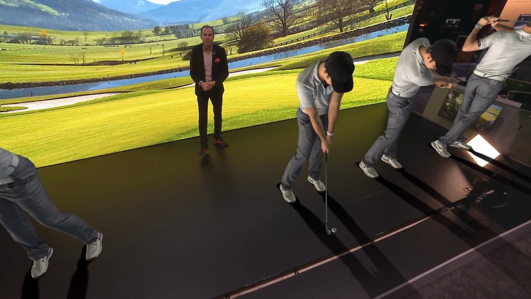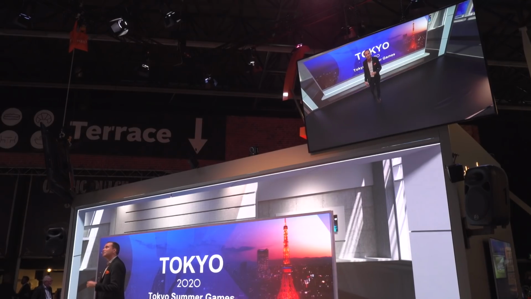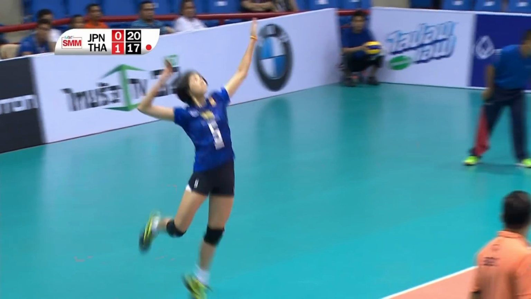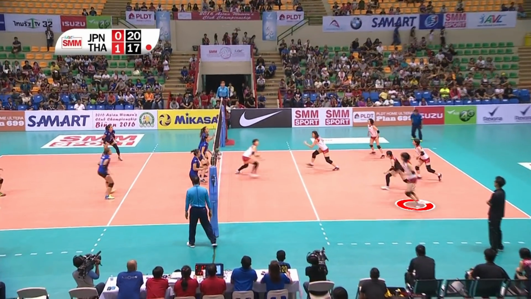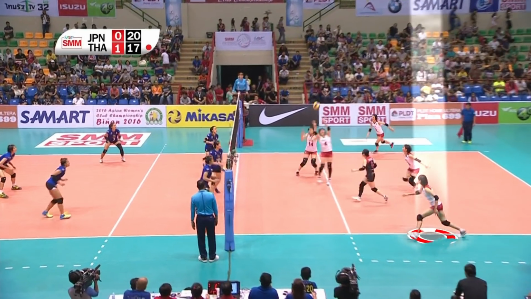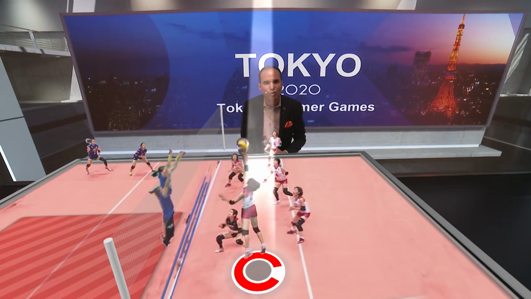All right, so we've looked at some AR content. Now let's see what we can do from actual sports video. So let's go over to volleyball. Here we have some volleyball video footage. Now we're going to use Vizrt Libro, our sports analysis system, to analyze what's happening on the court. So we can highlight some of the players, and then we can also take this straight down into AR in the studio with the actual match footage.